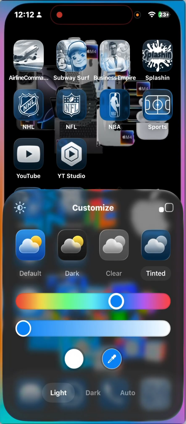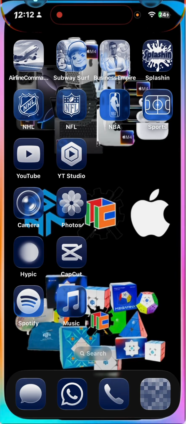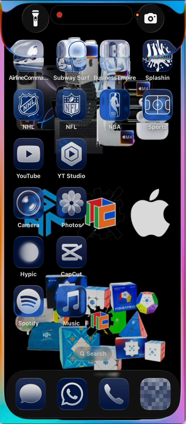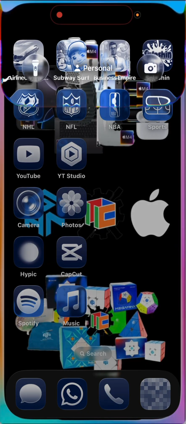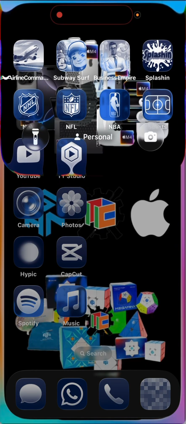Oh, what happened, Hatch? Okay, so, and I like it. Okay, so when you go like this, it makes it look like glass, which is kind of cool. So, yeah, pretty cool, right? Shh!